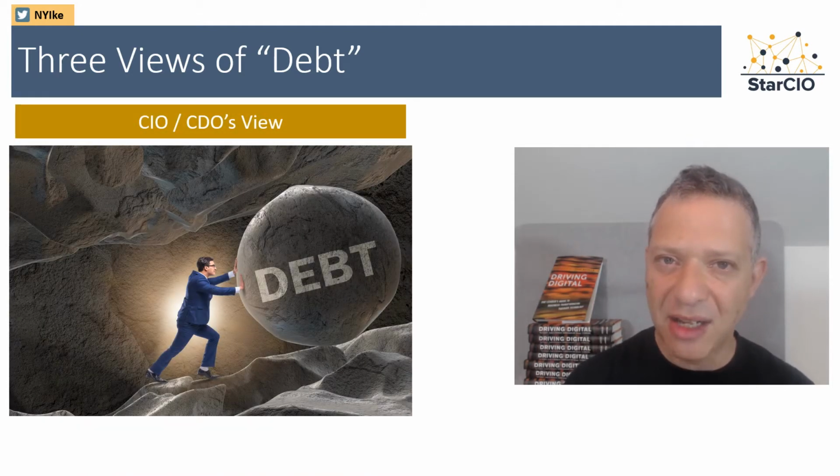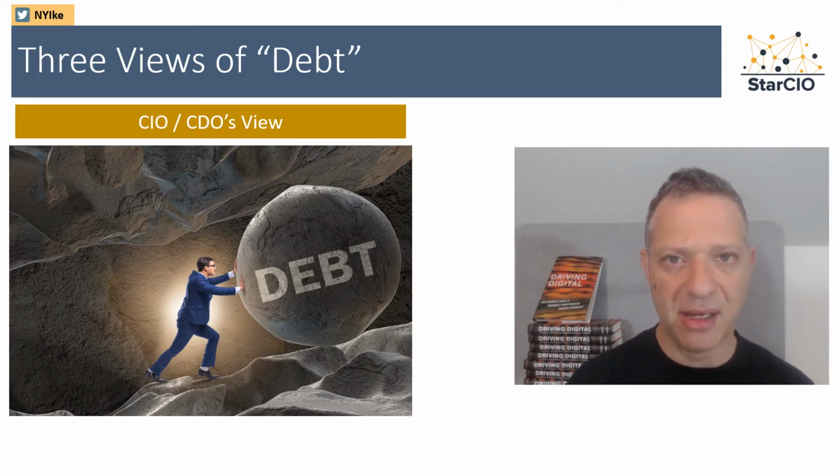And then there are the technology executives, the CIOs, the CTOs, even the chief digital officers who want to move really fast, who want to change the world and run digital transformation programs and improve experiences and recognize the huge weight that debt is putting on their organizations. But like any form of debt, and like the rock you see here in this image, it takes a while to move it uphill. And so they're very pragmatic around technical debt. They want to understand the priorities. They want to understand its impact as they address it. They want to understand which things are slowing the organization down significantly, so that when they put their weight behind addressing technical debt, they know they're doing the right things and focusing in the right areas.